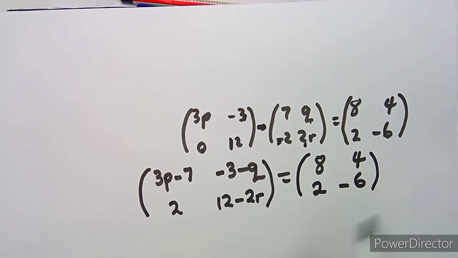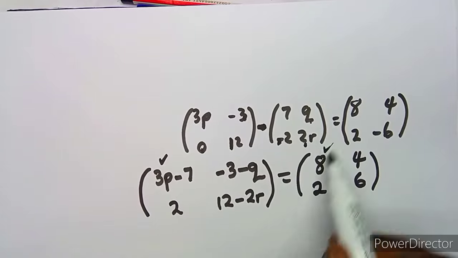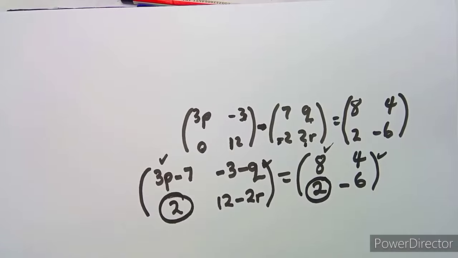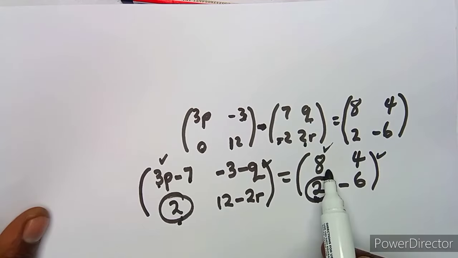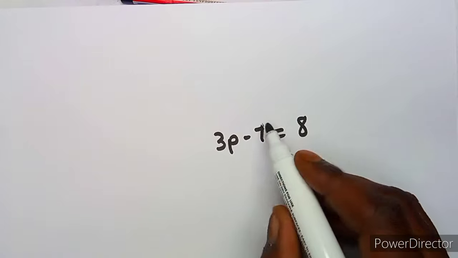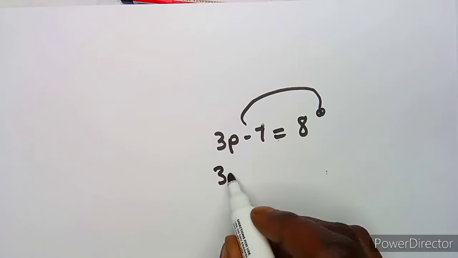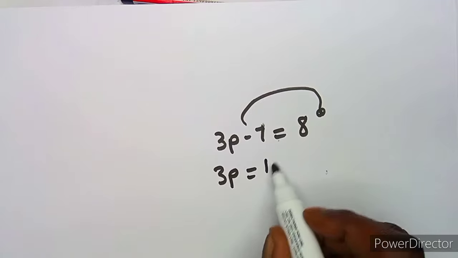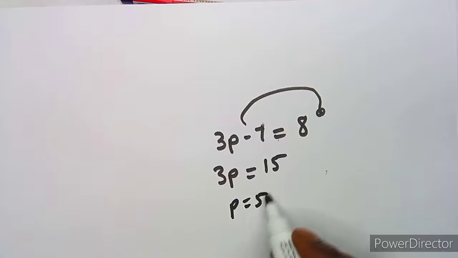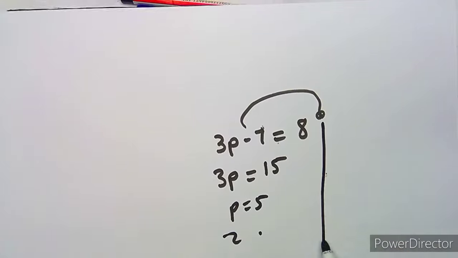So what it simply means is that these corresponding elements are equal. As you can see, this also proves that what we are saying is true, because these are constants, and truly you can say this is 2, this is 2. So it simply means also 3p minus 7 is equal to 8. So we can formulate an equation. 3p minus 7 is equal to 8. So definitely transposing is going to be a plus there. 8 plus 7, guys, that's 15. Divide by 3 by 3. So p is equal to 5. Okay, we are done with this one.